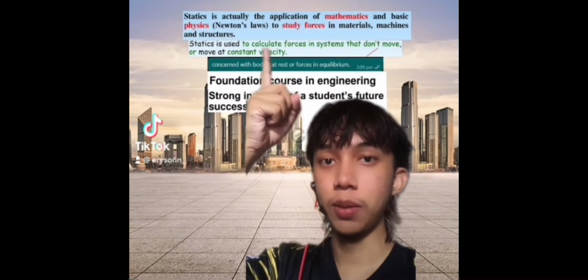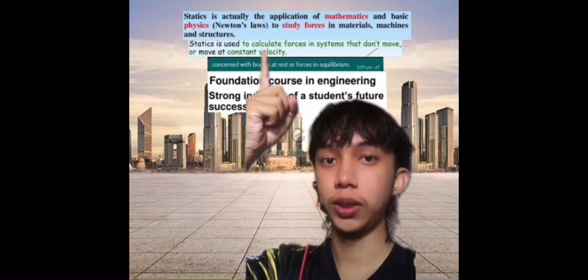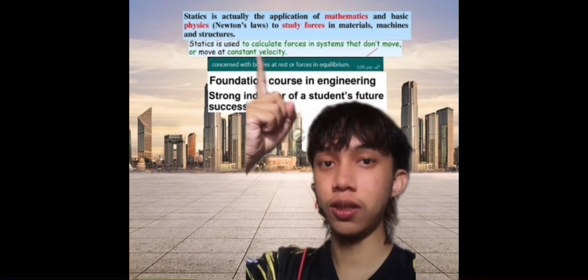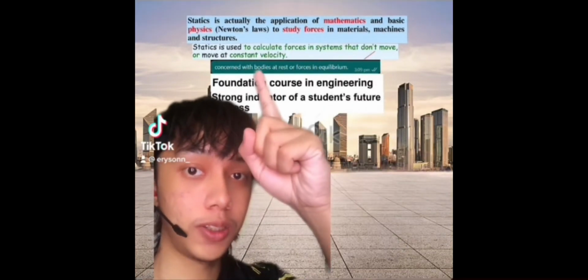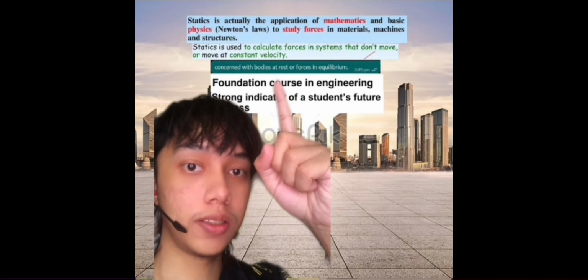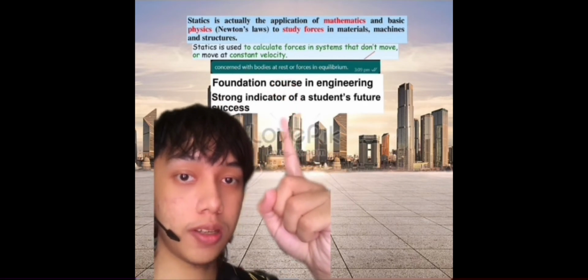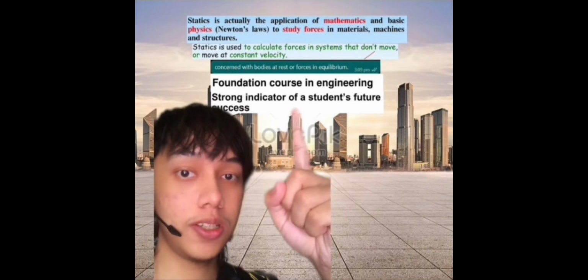Statics is actually the application of mathematics and basic physics, in Newton's law, to study force in materials and machine structures. Statics is used to calculate force in systems that don't move or move at constant velocity. It is concerned with bodies at rest or forces in equilibrium. So it's a foundation course in engineering and a strong indicator of a student's future success.